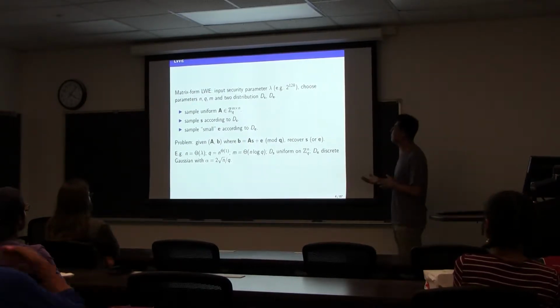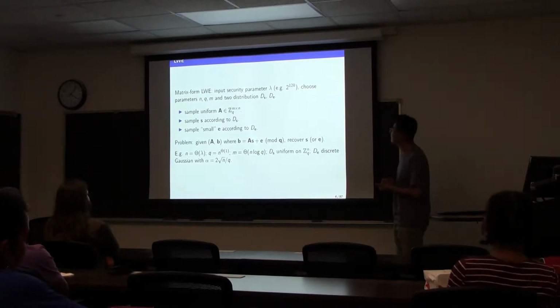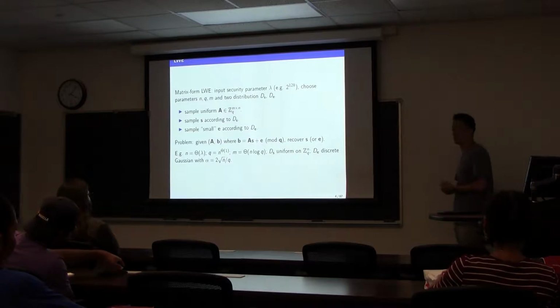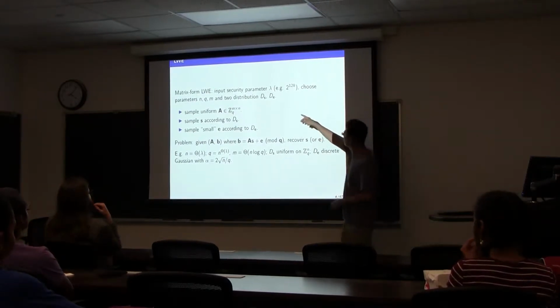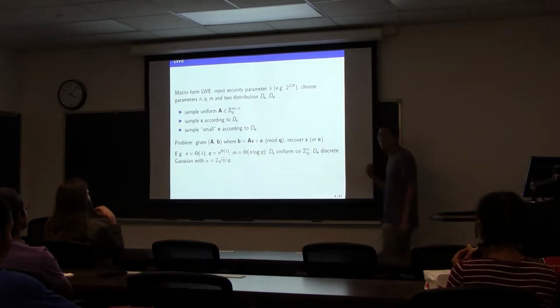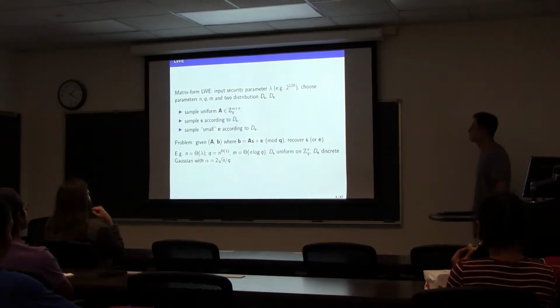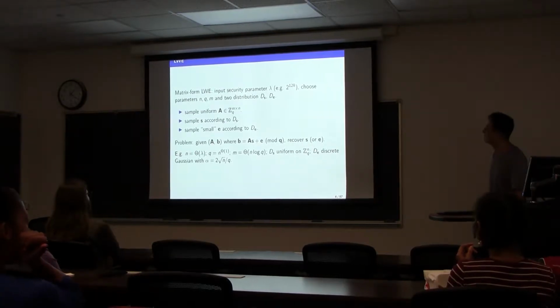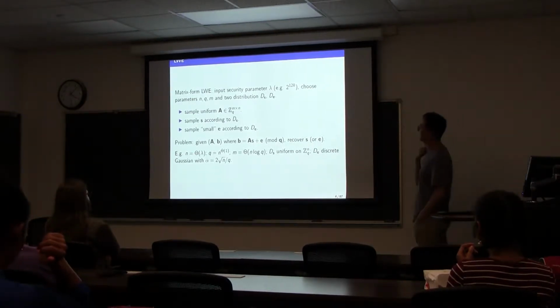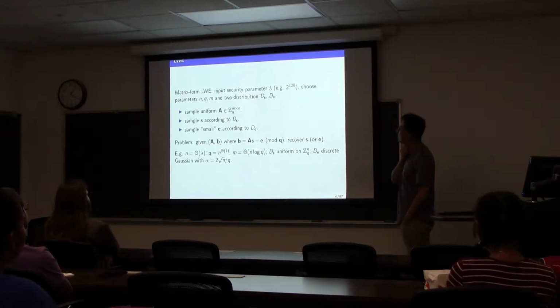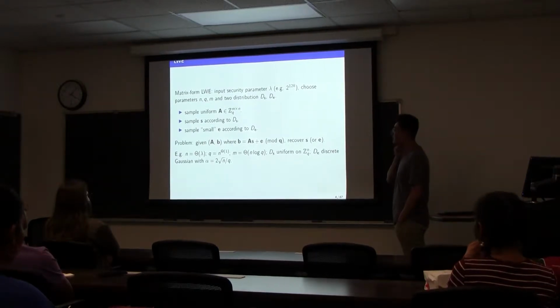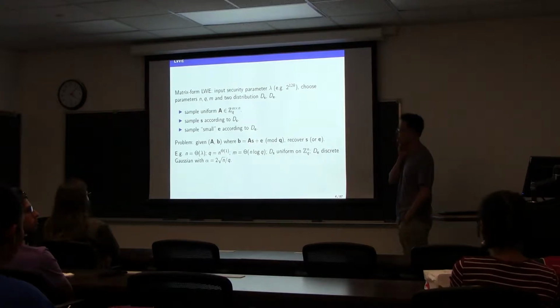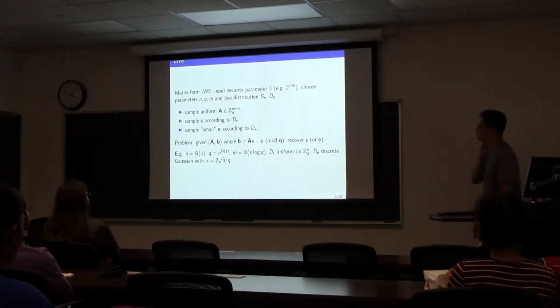But we start by choosing a security parameter, which is really the security level we want to achieve. For example, I choose a security parameter lambda equal to 2 to the 128, which means that there's no way to break this LWE system using time smaller than 2 to the 128 in terms of bit complexity. And once we have fixed the target security level lambda, we will choose parameters n, q, m accordingly with respect to lambda. So you can consider n, q, m as functions of lambda. And we're also going to choose two distributions.